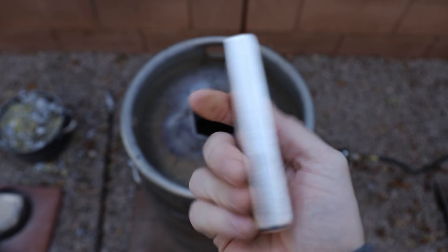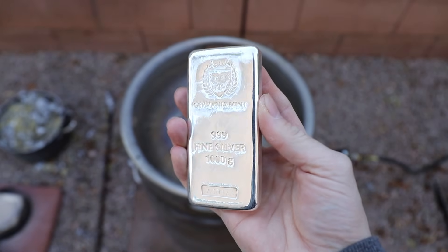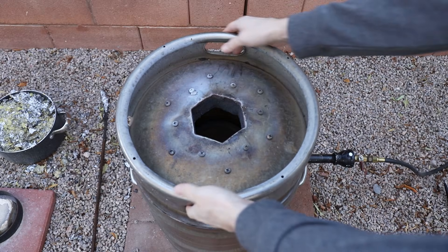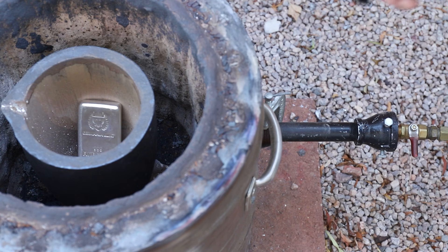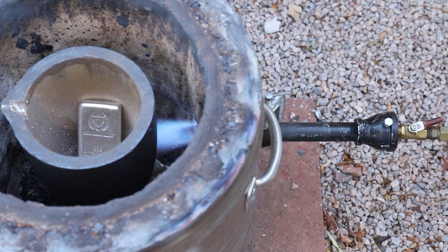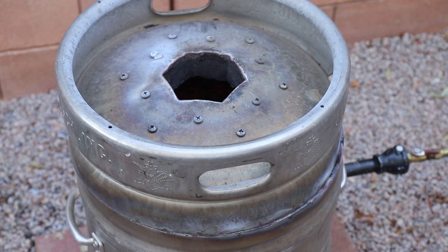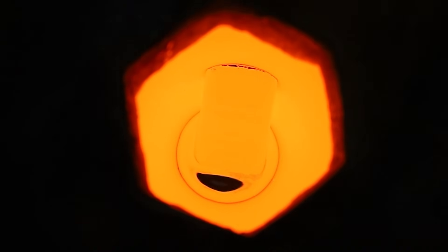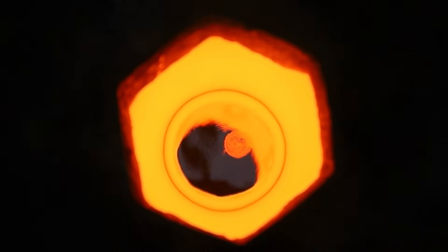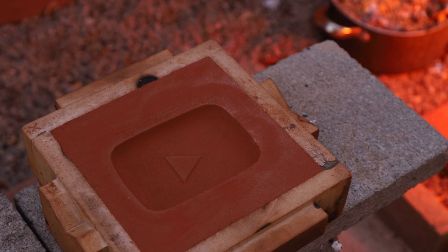Here's the 1 kg silver bar I melted. The current spot price, as of the time of this video being published, is about $725. I have to say, it was actually kind of difficult to bring myself to melt this thing down, because it's actually pretty cool like this, but that's what I bought it for. It took about 30 minutes to completely melt in my homemade furnace. Pure silver looks so cool when it's molten — it's the most reflective metal, so it looks like a liquid mirror. I let the silver heat up to about 2,000 degrees Fahrenheit, and then very carefully poured it into the mold, making sure not to splash any.